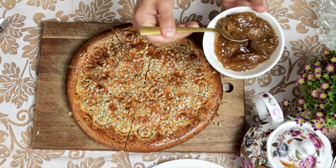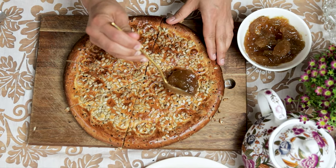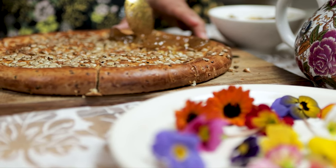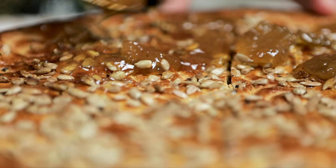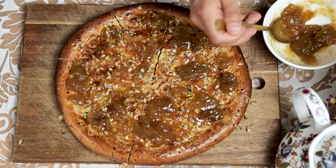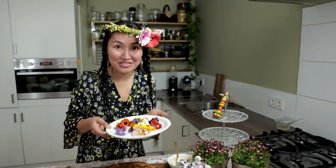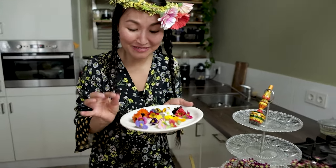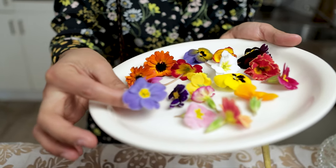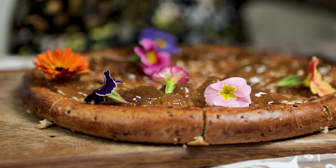My grandma used to make lots of fig jams. That's why I use fig jam for this recipe as well. You can use as much jam as you want. Now for the fun part, we are going to decorate it with beautiful edible flowers. Oh my god, look at those flowers, they are so cute. It's symbol of spring. This is for Nowruz.